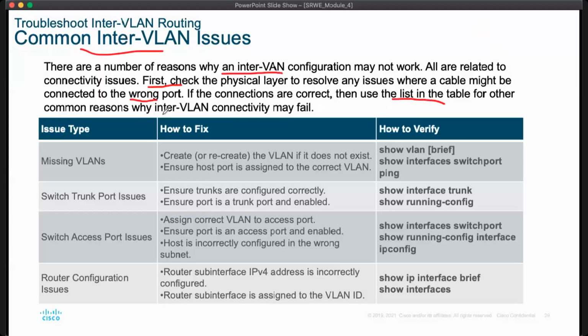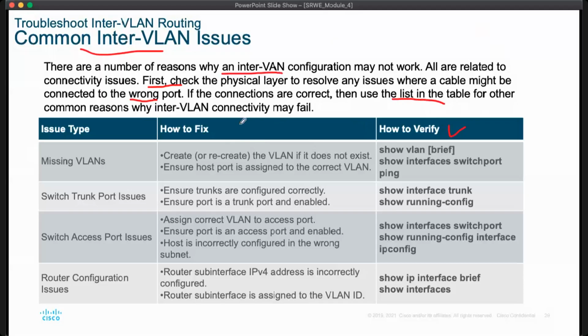Okay, so for issue type, for example, we have a missing VLAN. So you identify the issue, maybe the VLAN is missing. Then how to fix it? Once you have done the fix, you need to verify it. This is what we normally do, especially for troubleshooting.